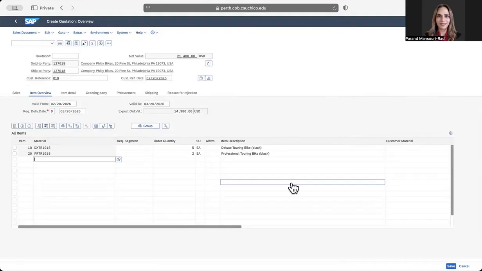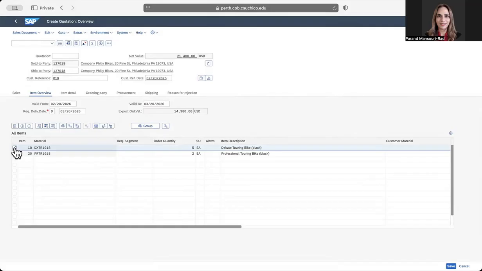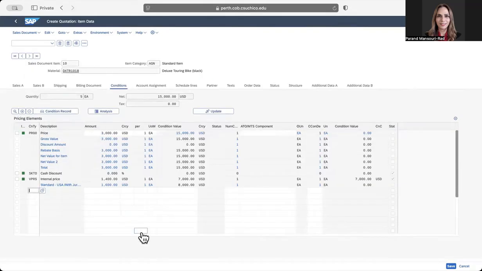then you can go to pricing and put some discount. To do that, choose the first bike, the deluxe bike, and we are going to give some discount on that bike to our customer. So click on the conditions. To add that discount, make sure you find somewhere that is a blank row and type K004.